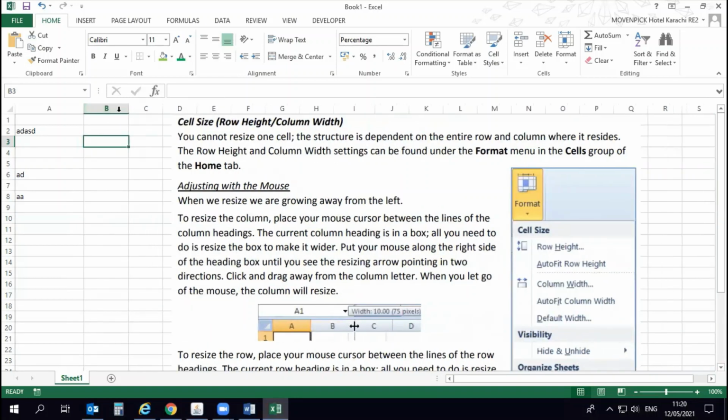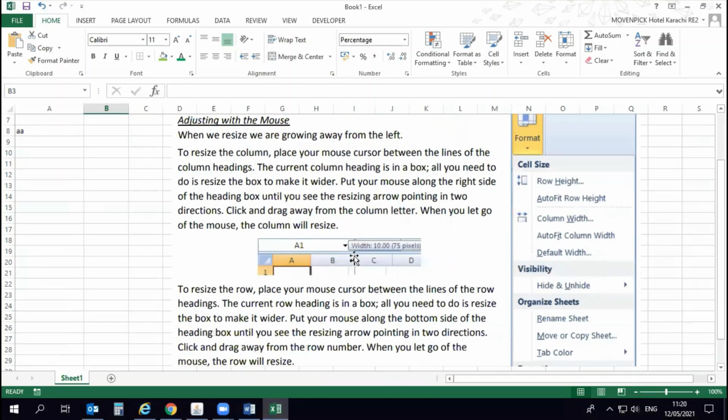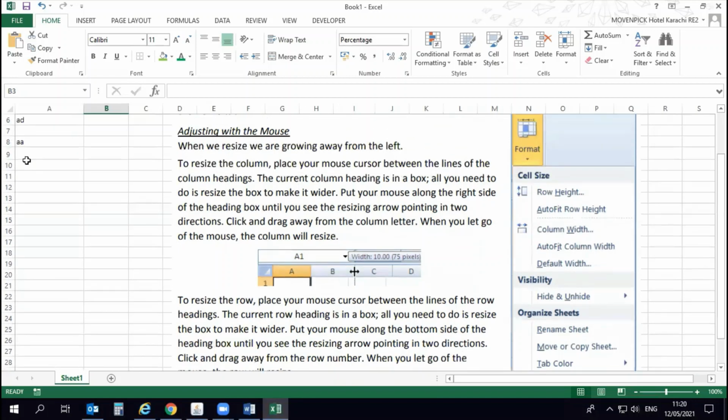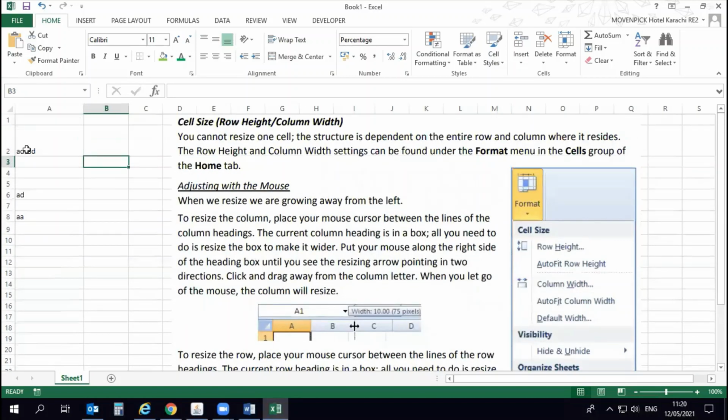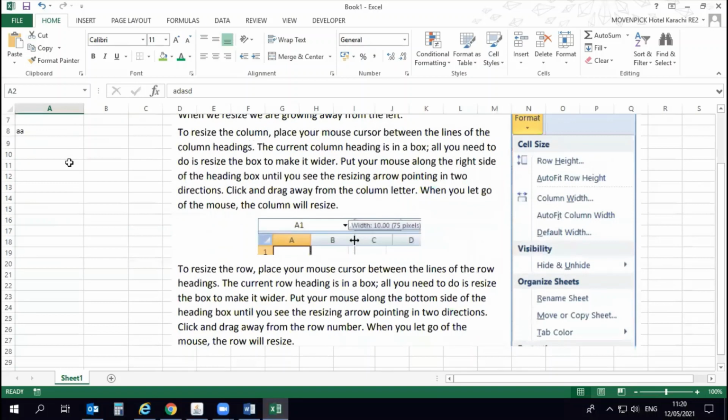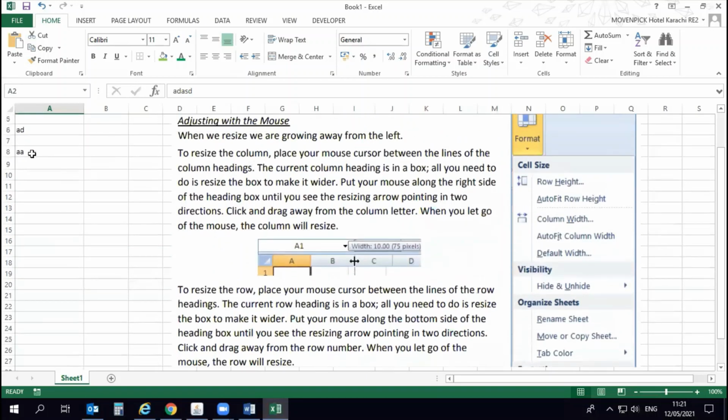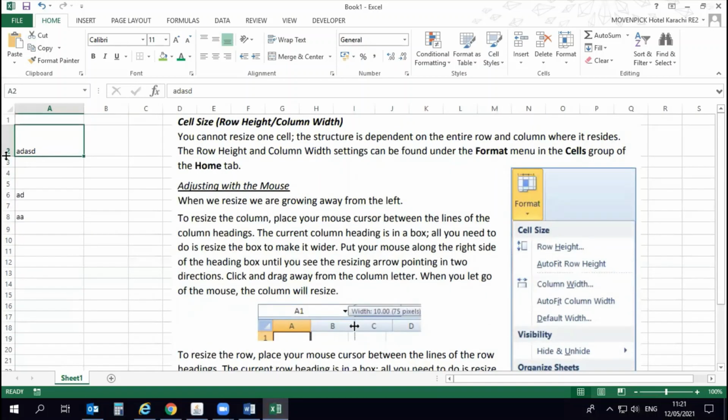And if we place our cursor between the lines of the row headings, we just need to have this arrow between two row numbers, and we can decrease or increase the size as per requirement. So this is the way you can resize your column, row or cell as per your requirements.